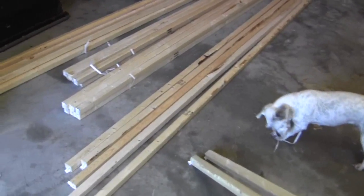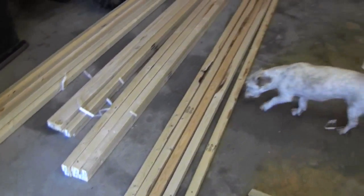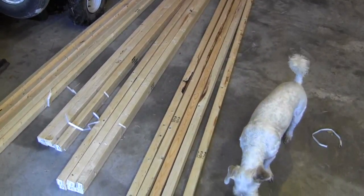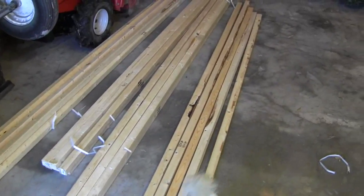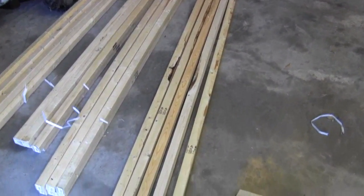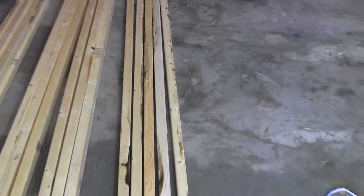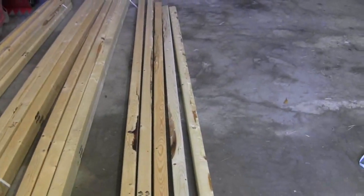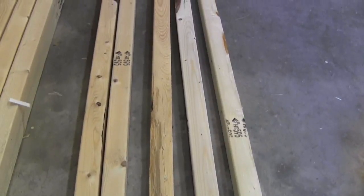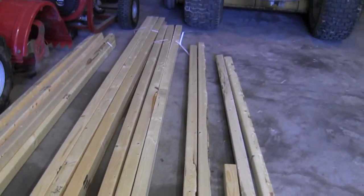Before I started cutting my one-foot pieces, I should mention the wood quality is really poor. What I did was pick out the ones with the biggest bows and warps and used those for the one-foot gussets, because a bow over one foot isn't noticeable — but it would matter on an eight-foot stretch. And here's how crappy the wood is. What they did was stack the bad parts to the inside of the bundle so the outside looks nice — let me take one apart to show you.